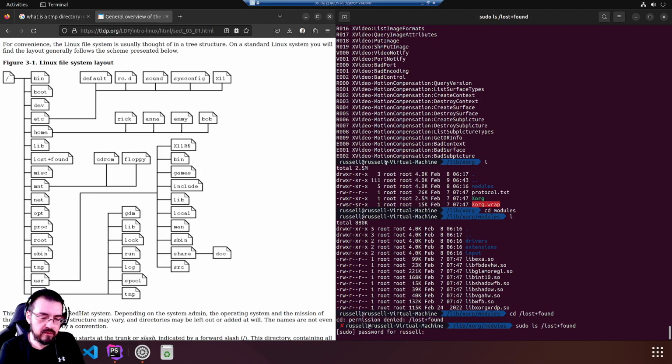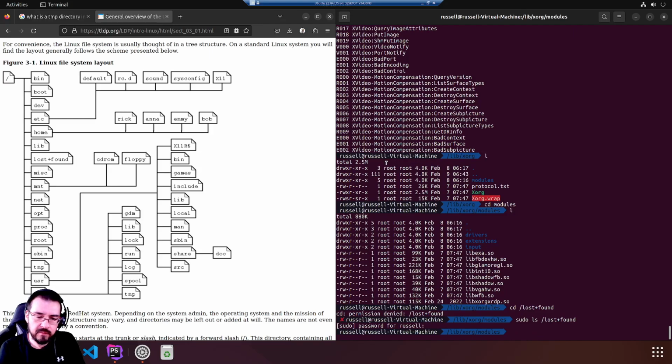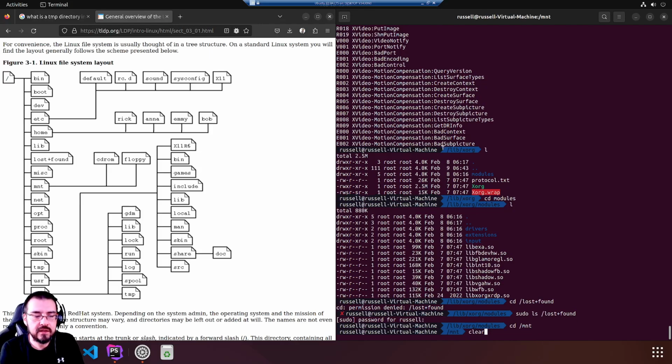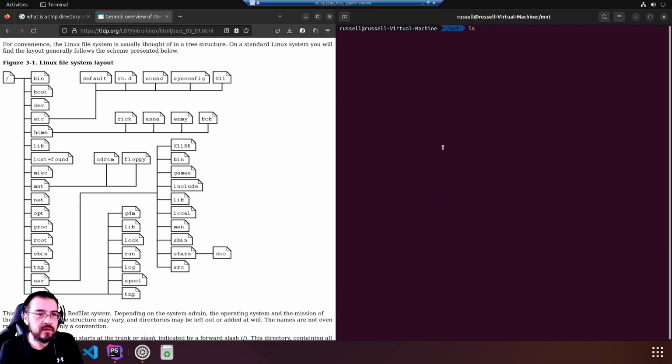Presumably low-level file system garbage files, or not necessarily garbage, like maybe when you do a partition cleanup or fix the file system after a bad shutdown. I don't know. I'll look it up. Some other misc. mnt is short for mount, I believe.